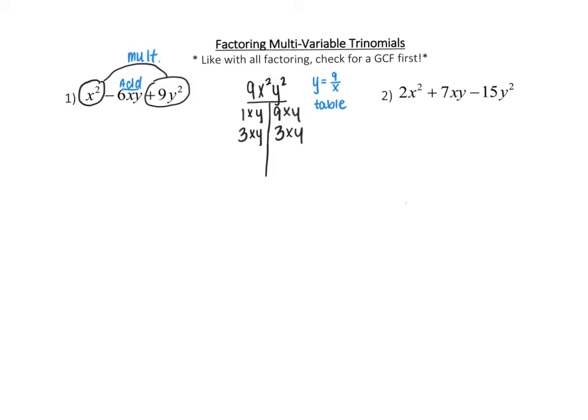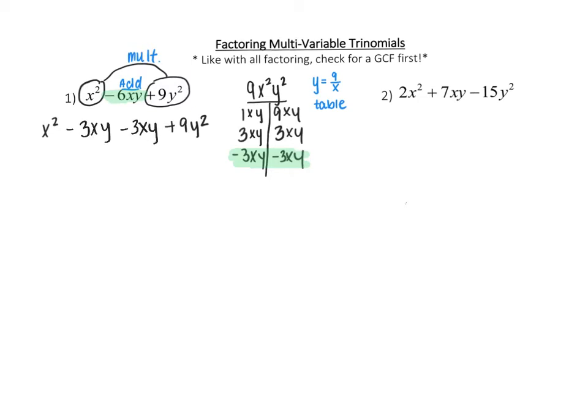So I have to remember that in order to multiply to a positive number, I technically could have two negatives. So I'm going to go with writing negative 3xy and negative 3xy. And I think this is the pair that we want because a negative 3xy plus a negative 3xy, in fact, adds to this negative 6xy. So just like we did other trinomials, we bring down the first term, we bring down the last term, and we fill the middle with the stuff that adds. So we have a negative 3xy and another negative 3xy.